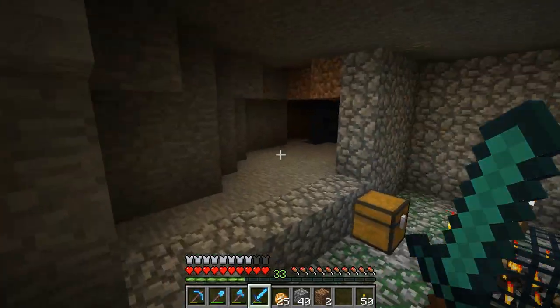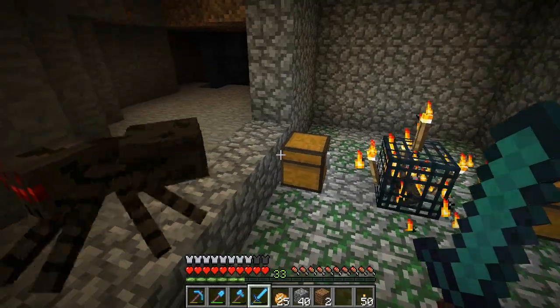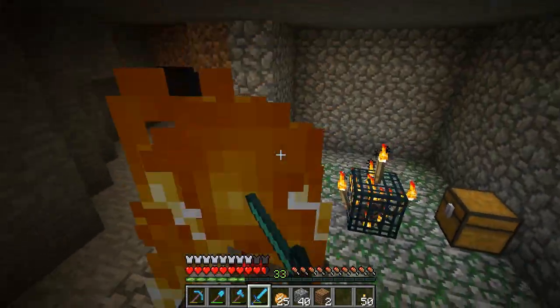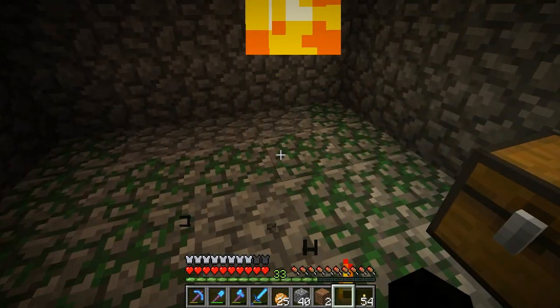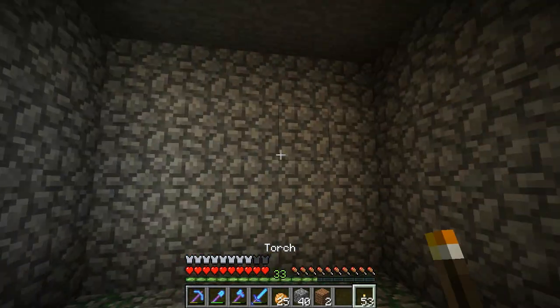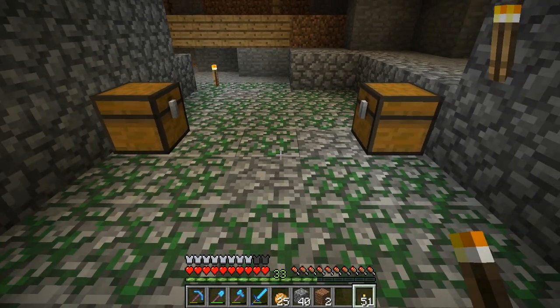So, do I want to... I kind of want to take this mossy stone. Might as well. Oh, hey. Yeah, you're getting destroyed. Alright, let me go ahead and gather all this stuff.